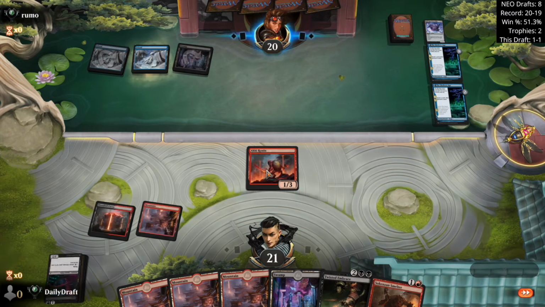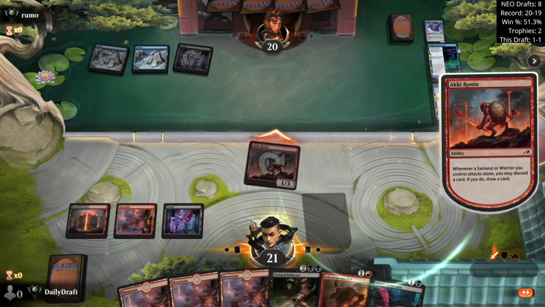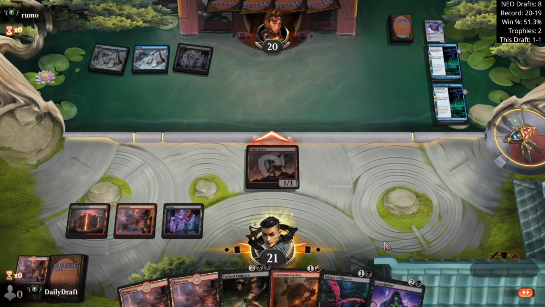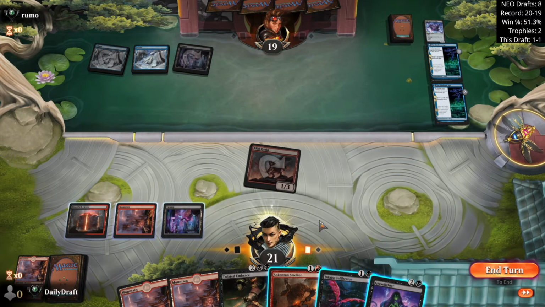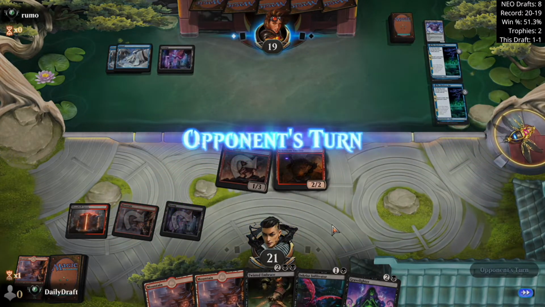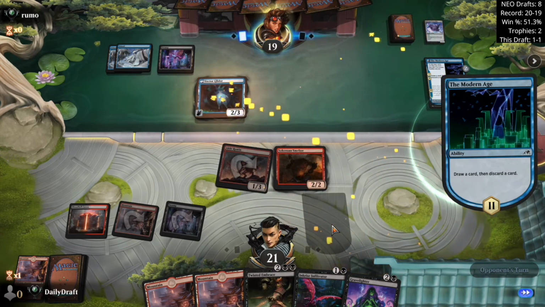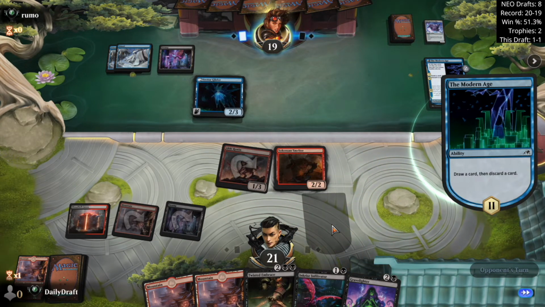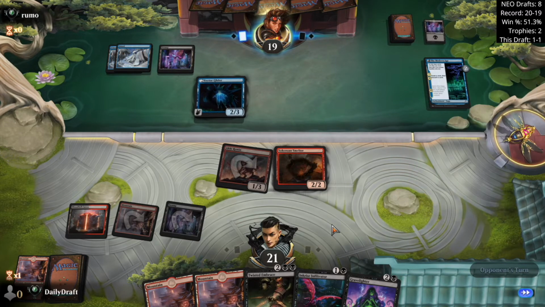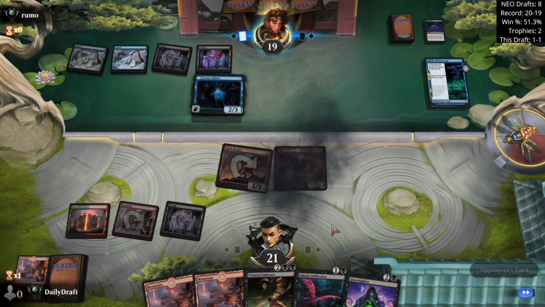Okay. Here's the land. Infiltrator. So we'll attack. We will discard a card. Gravelighter. No creatures died, so we don't want to play that, obviously. Let's go ahead and just play Smelter here. So they'll kill that one.